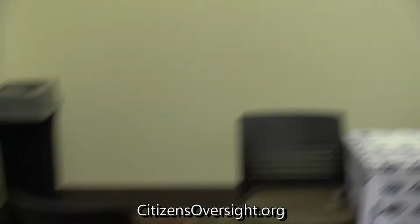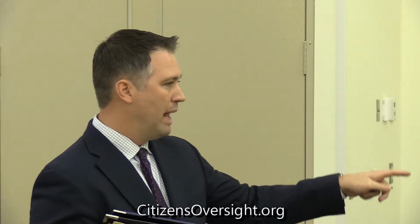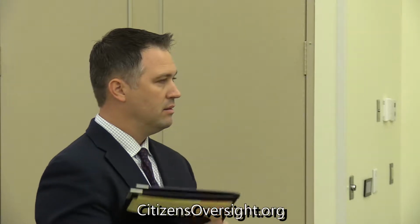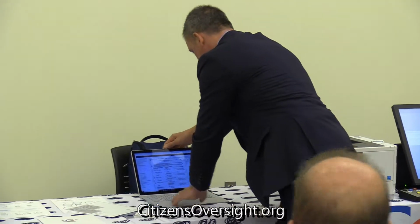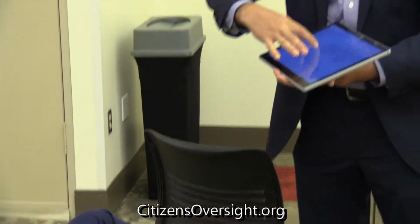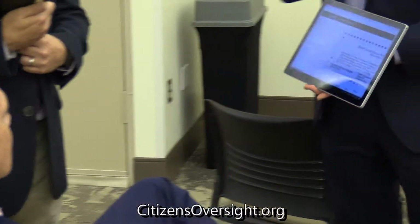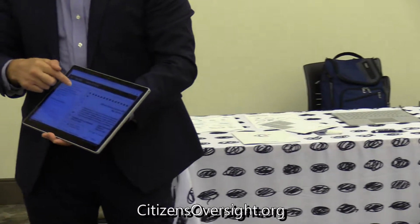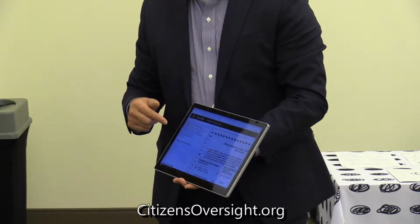Is there a requirement, or a follow-up mechanism, for verifying actual ballots presented? Yeah, so with every ballot image we create a name. If you look up here, we've got a ballot ID, a digital ID image in there. So every image that's created gets a name. This ballot is early voting, box 9, and this is ballot 1,281.